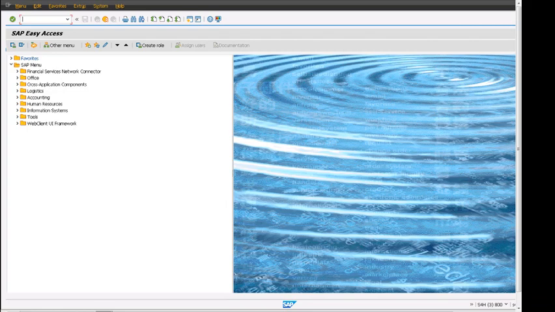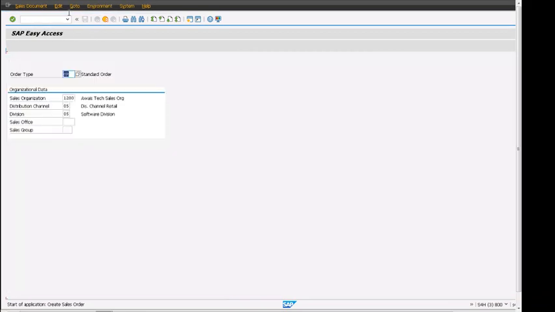So there is another quick video, so let's take a look at that. We are in the SAP Easy Access menu where we log into SAP. That is the first screen we see. So go into SAP sales order VA01. We just put the T-code VA01, order type OR and sales area, and just press enter.